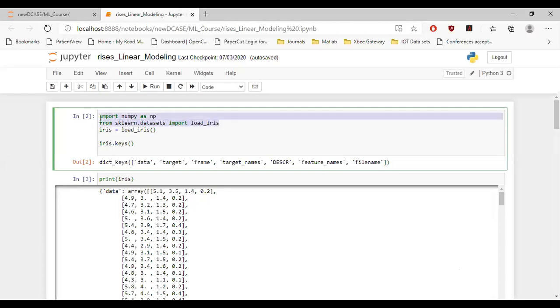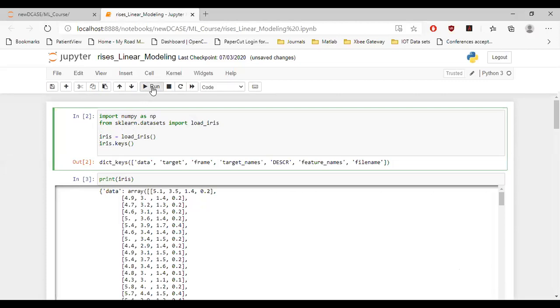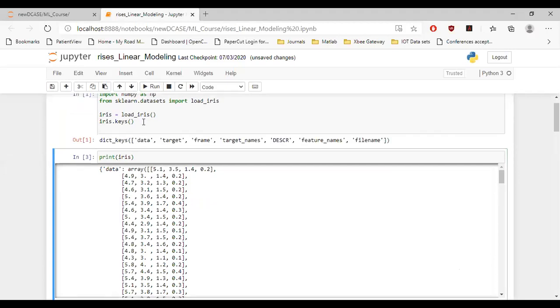And here is the data we are going to load, and the keys. The iris is our dictionary. So there are keys: data, target, frame, target names, description, feature names, and filename. If I print iris here, I want to see what is inside.